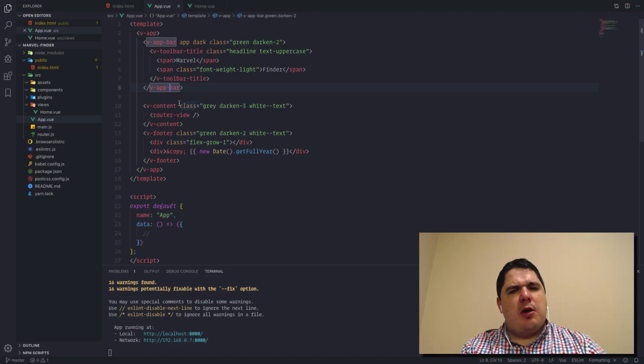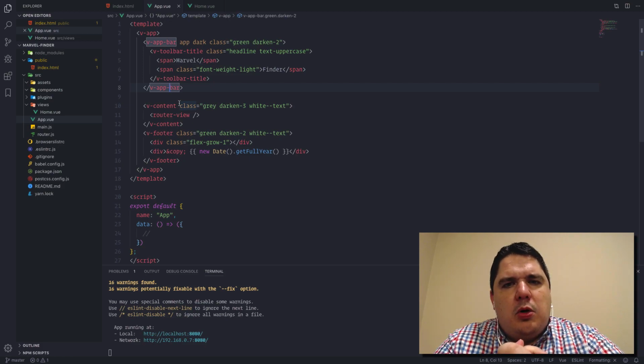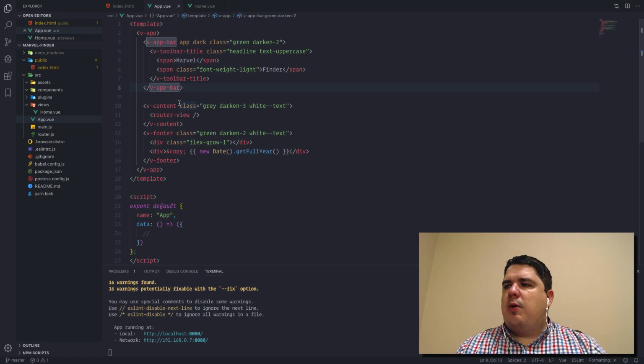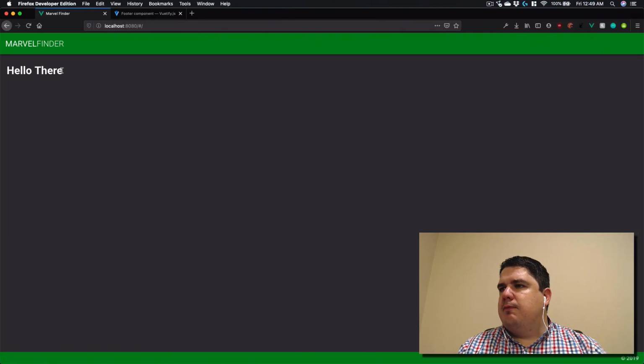And let me actually explain what we are building. We are building a Marvel database search engine. So what I want to have is a text field here. When you enter, it shows the different Marvel characters. And when you click on those, you will see the information on that specific character. That's everything that I need to have. So for that, let's build the element how I wanted to see it.